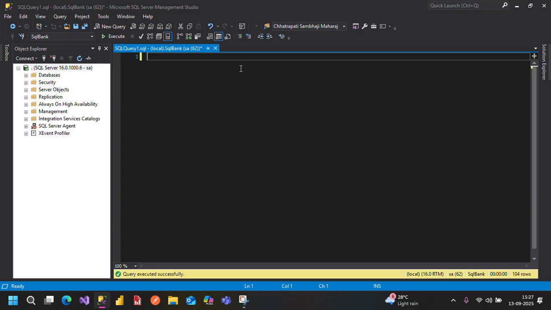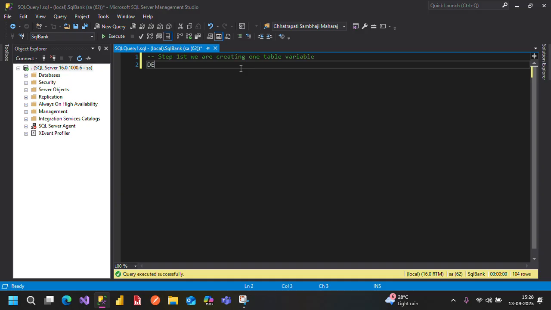We prepared the sample script. So now step one is we are creating one table variable, so we can store all the view names, schema names and IDs in that table variable.